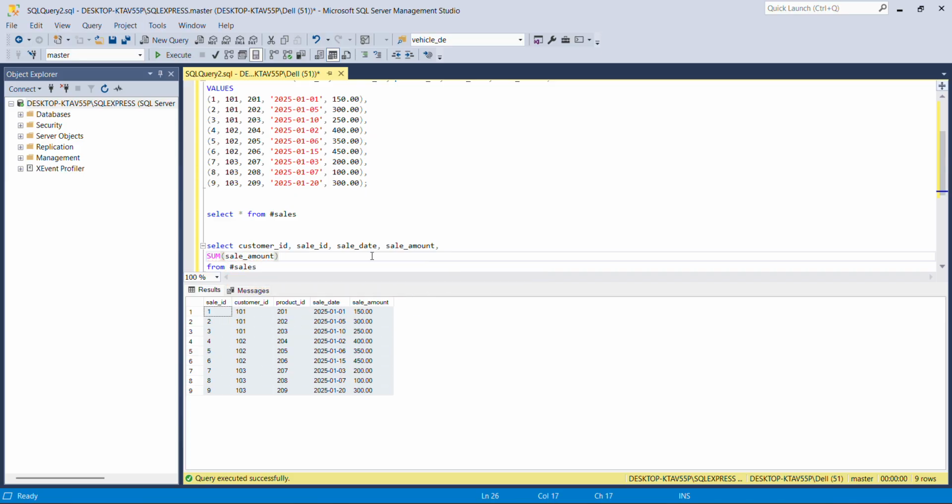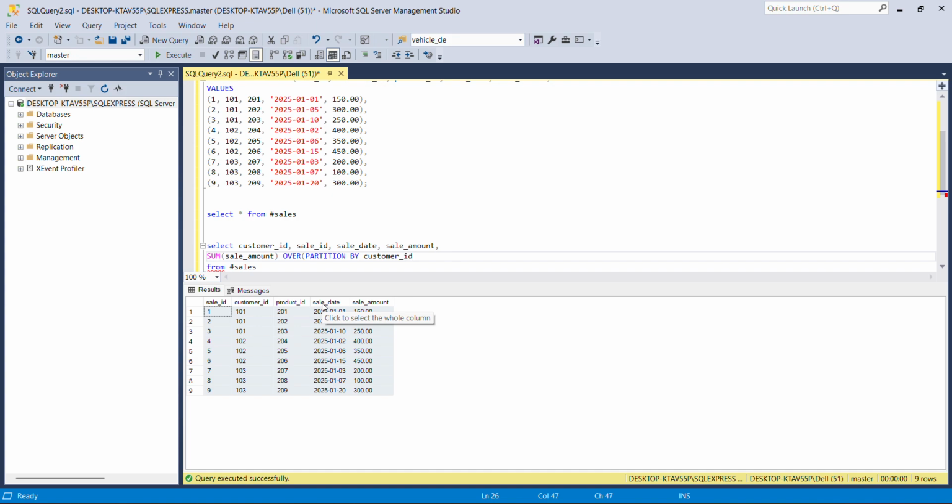Sale amount. On what do I have to sum it up, because I have to do it for the running total. So over, I have to sum over, and then I have to make it a partition, because without partition it will sum up for all the customer IDs. So I have to give a partition. So you have to sum up with the partition by customer ID, right?